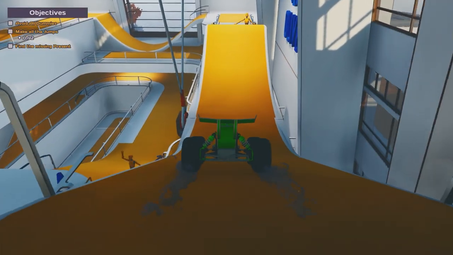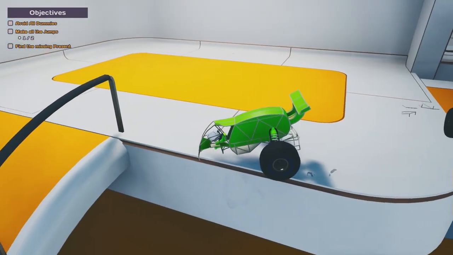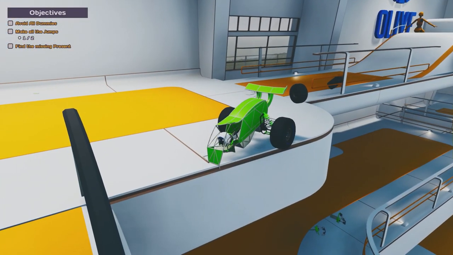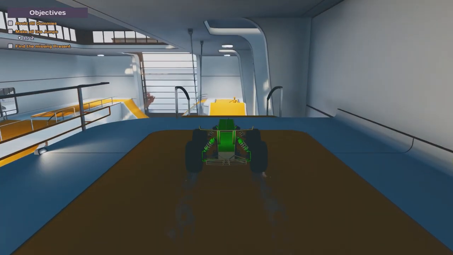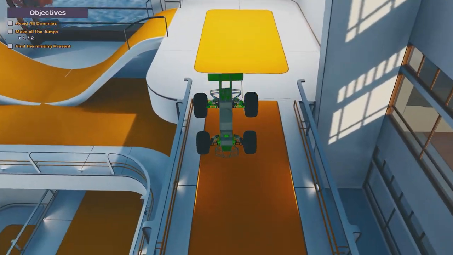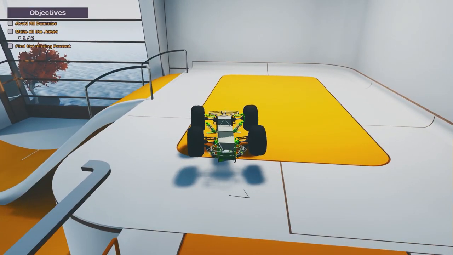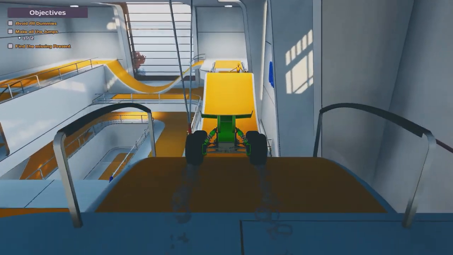Let's do the first jump. Line up. Oh, geez. Oh boy. Okay, that was a little too much power. That's good to know. Let's restart that. Alrighty. Sweet. Oh, no. I braked in midair. That was my problem there. Okay, let's try that.